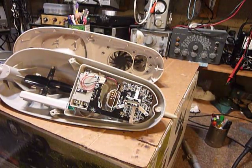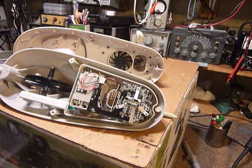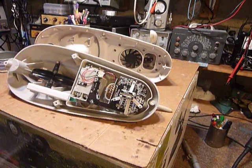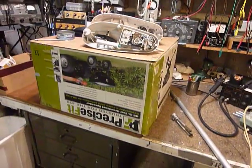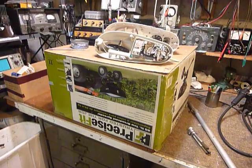So, anyhow, this did not work after I got all that water in there. So what do I do about that? Well, I set it up on here like you see. You may notice this is up high. This is on a box. See that? That's my workbench. I've got that on a box. Well, what did I do that for?